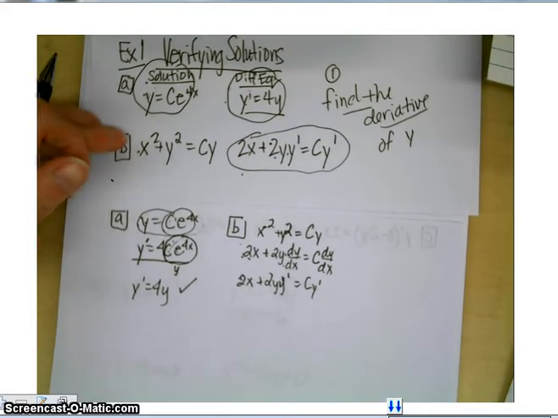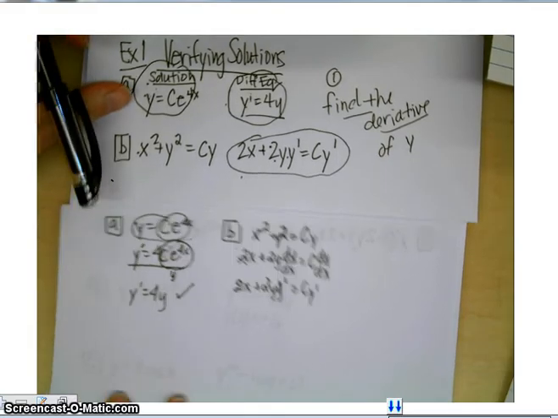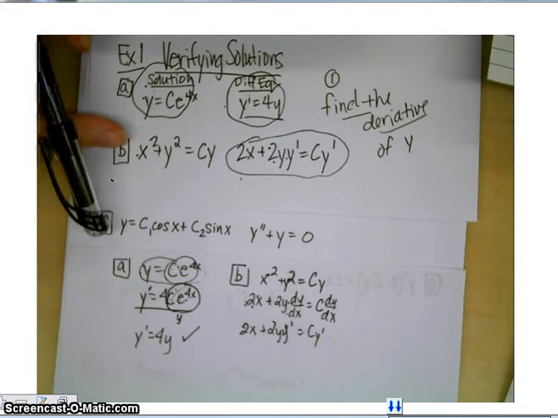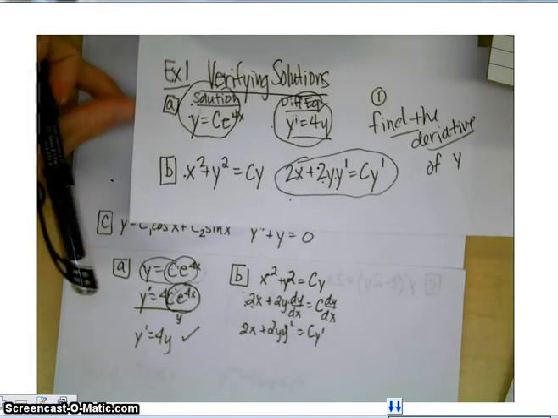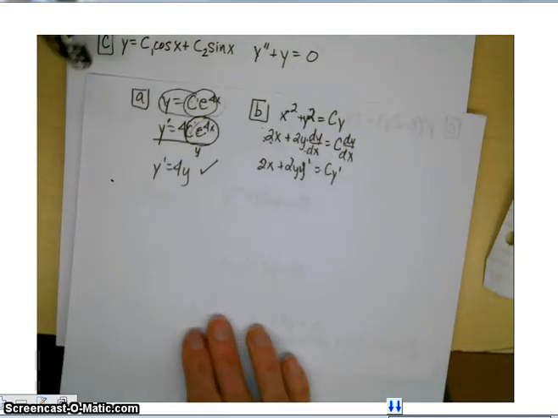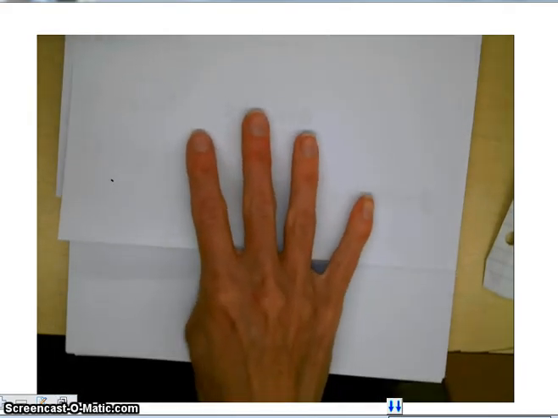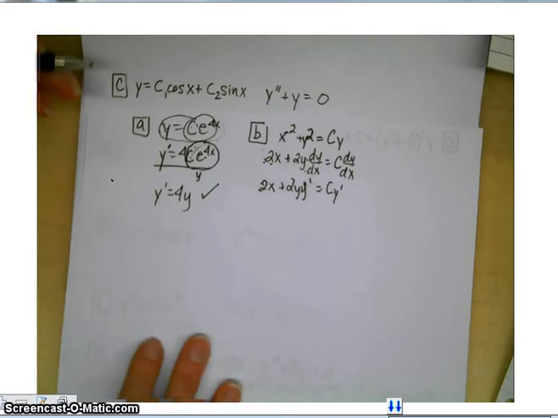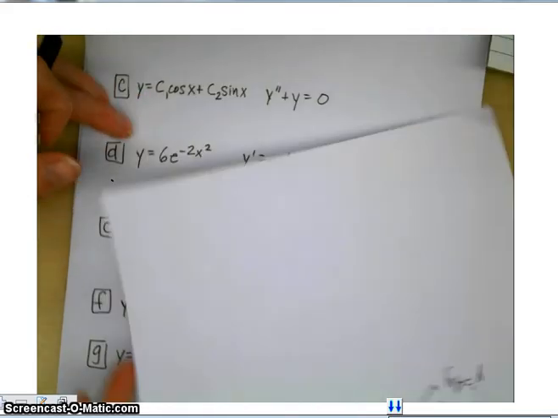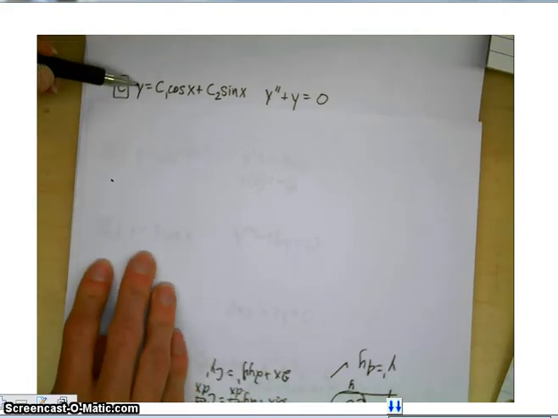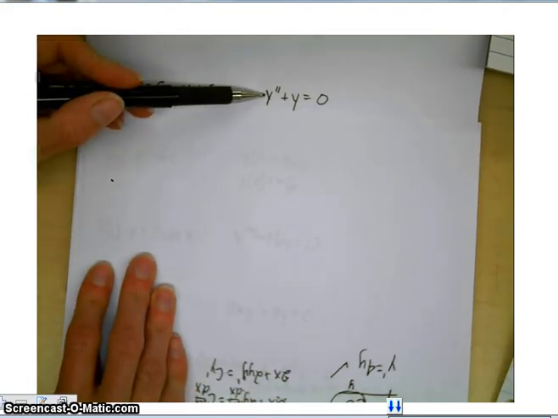All right, let's throw one more in there. I think we've got a little bit of time to do one more example. So example C, let's throw in a sine and cosine example. Let me get rid of this. Okay, so we've got one more example, and I'll just flip this over here. So I want to verify that if I take this derivative, that it looks just like this.